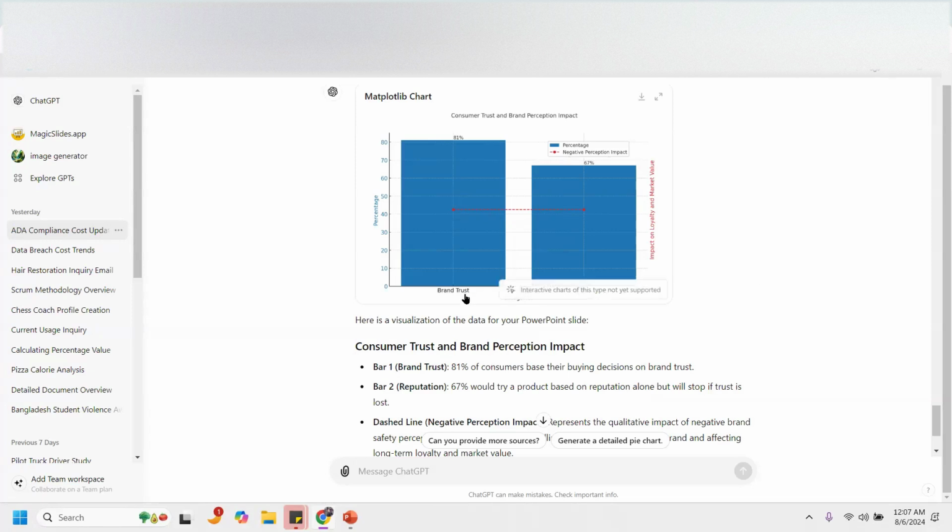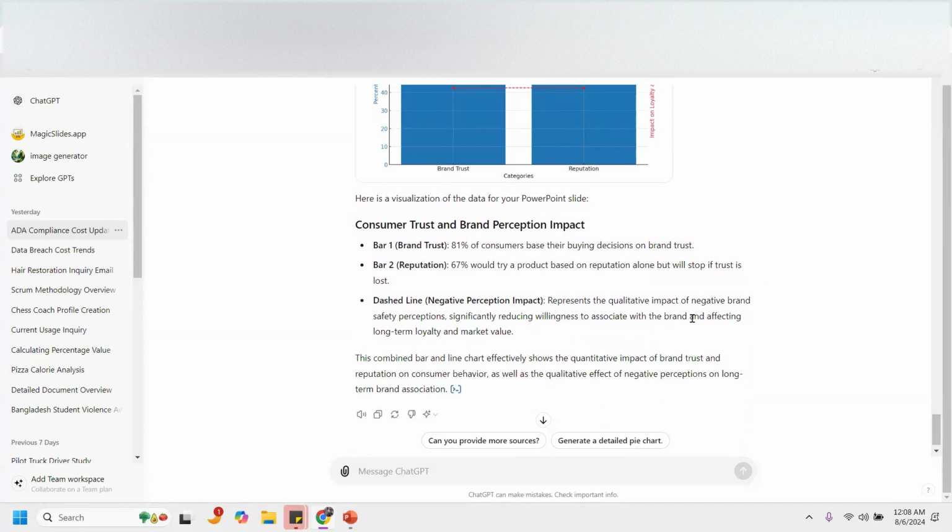If we just do bars for brand trust and reputation, then how will we show that as people trust the brand less and as the reputation declines, so does their trust? Like 80% and 67% show this. Okay.